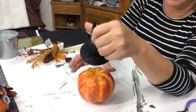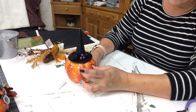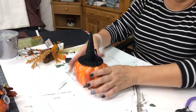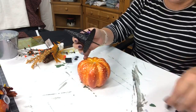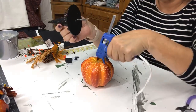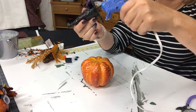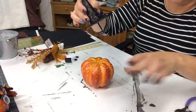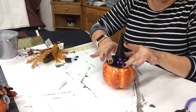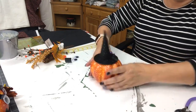I'm going to check it and see where I want to place the hat, and I think I'm going to place it right here. That way I have these two little humps right there lined up perfectly so that I can do the eyes. So I'm just going to pull off the hat, and then I'm going to put some glue around here, and then put it around the edge of the little hat. I'll just pop it right back in there and secure it. And now our hat is done. Okay. It's a pretty easy, fun little project to do.